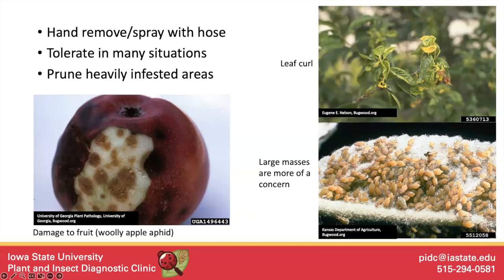I also have to note that we're talking about fruit and vegetables here today, but if you see this on broadleaf trees, I never really consider them pests. Most of the time, your tree is going to be just fine, even if you just let them exponentially grow throughout the season. A lot of us see the bending leaves and things like that, and we kind of panic a little bit because our tree doesn't look perfect. I gave another talk early last year called "Perfect Looking Plants Are Underwhelming," because we often have that gut reaction to our plants. We see some symptoms and we say, "Oh no, I have to go get a chemical and spray, or I have to do something about this insect."